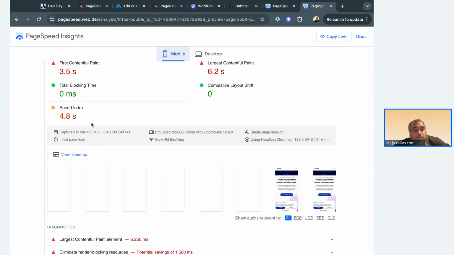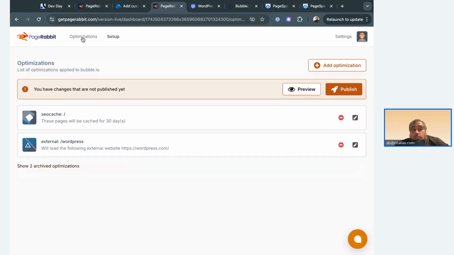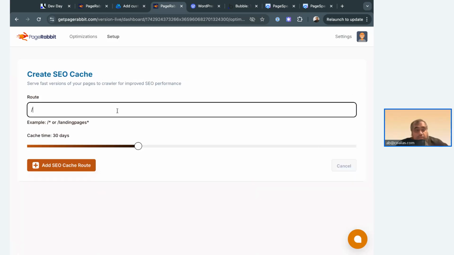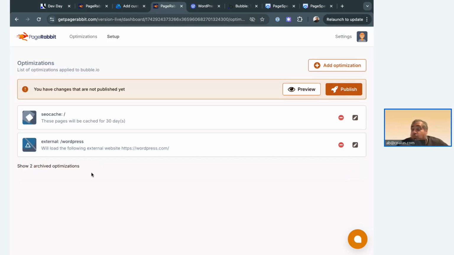And on mobile, it's a little bit slower, so it might be maybe 100 pages or something like that. So that's what you can do with these page optimization rules. You can add entire directories. So if you say, okay, I have something called landing pages, and I want to SEO cache all of them, you can do that. And we have customers that do that, like my Ask AI, and they crawl many, many of those directories.